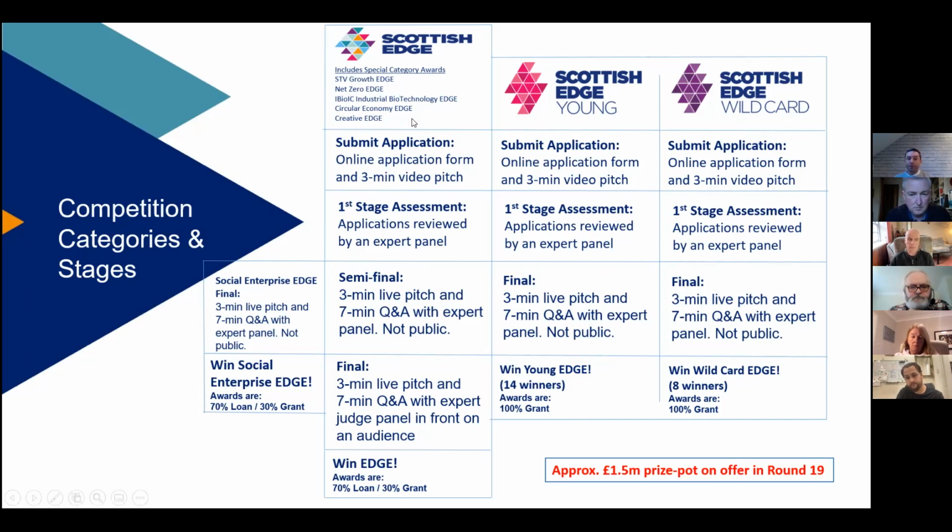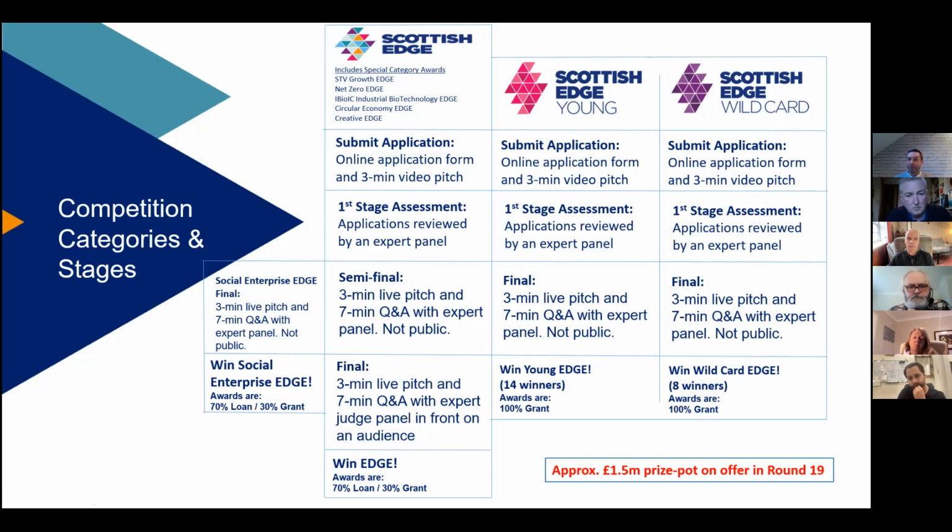Also in the Scottish Edge, we measure our social enterprises separately. So if you go through the first stage assessments and you're a social enterprise and you're successful, you'll be invited to a social enterprise Edge final. And again, it's the same format as a semi-final. You will do a pitch, not publicly, and then you can win our Social Enterprise Edge Award. And again, the awards in that category for social enterprises are 70% loan and 30% grant.